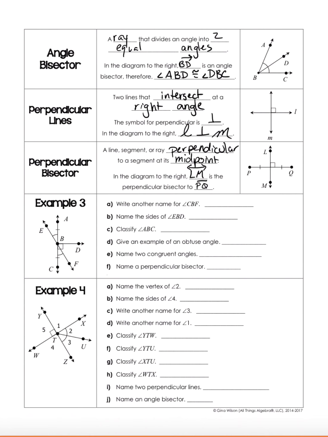All right, so let's look at example 3. First, we're going to find another name for CBF. So there's more than one angle there, so all I can do is go in the reverse order, angle FBC. Okay, then I'm trying to find the sides of EBD. So here's BD and BE. And those are rays, so I have to put ray over top. Ray BE and ray BD. Now, I didn't talk about this before, but do you see how this B is the endpoint, and that is in the right place underneath my ray picture? Okay, there's no arrow over B because there's no arrow here at that B. All right, now let's classify ABC. This is a straight angle.